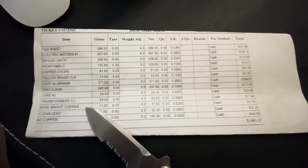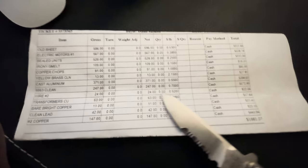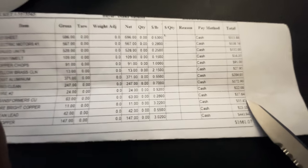$172.90. Then we had the number two wire. There was just some transformer clippings, 24 pounds, 92 cents a pound, $24.